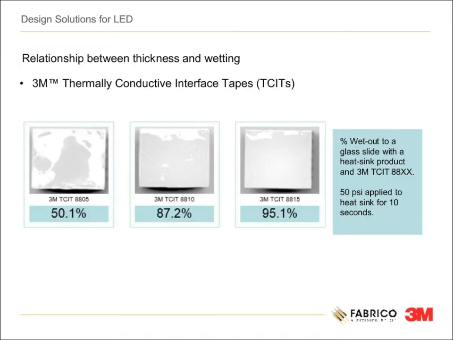This illustrates the gap filling capability of a 5 mil, 10 mil, and 15 mil gap fill in the same design. 3 heat sinks were applied to glass simultaneously with 50 psi of pressure for a dwell of 10 seconds. The lighter areas you see represent the air gap left from having too thin of a material in the design. Those areas are conducting no thermal energy, so remember, fill the gap.